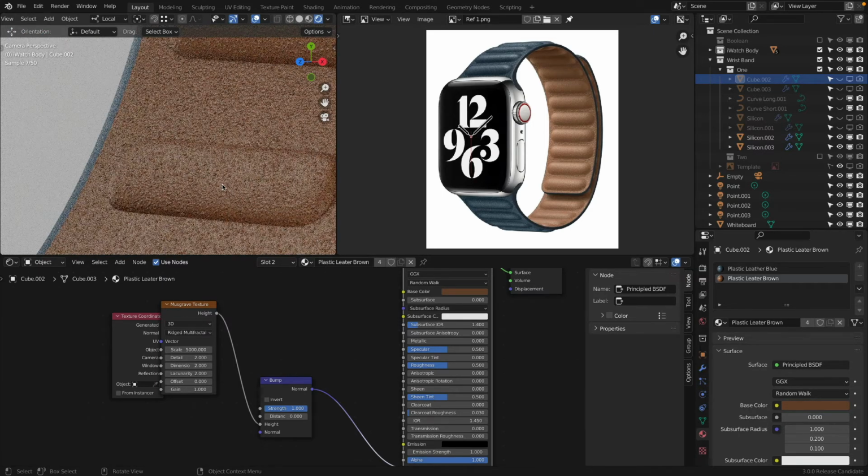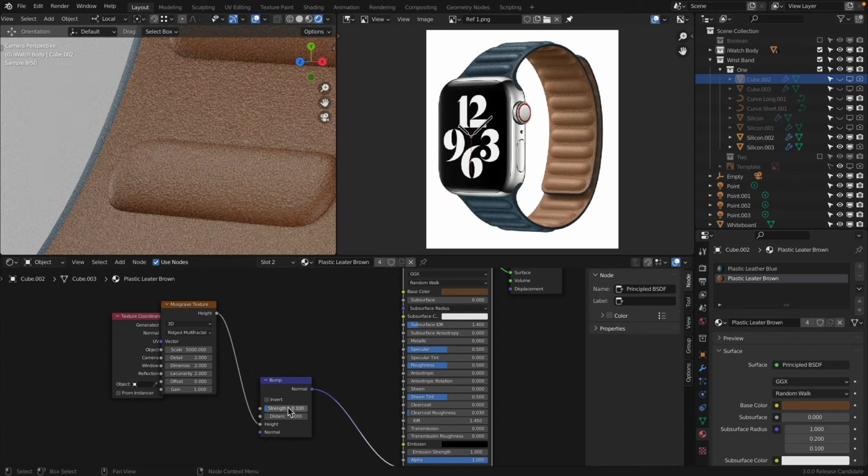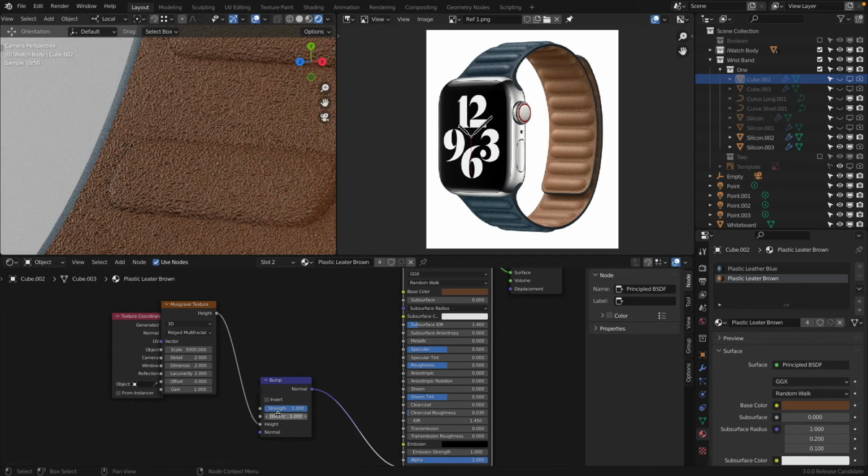I have some, again, because of my, how could I say that? Denoising, some artifacts coming in. I will lower the strength here. You see how the strength flattens this a little bit. So the strength, the distance, this is actually interesting.